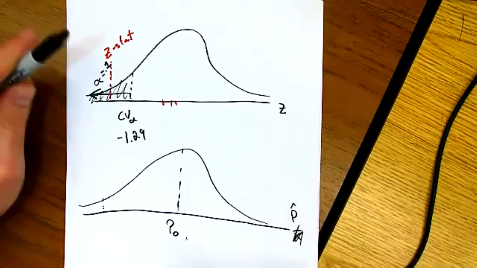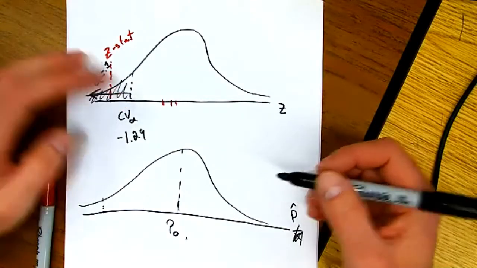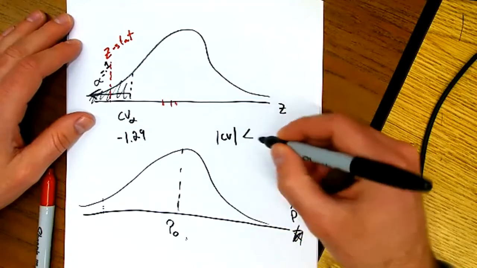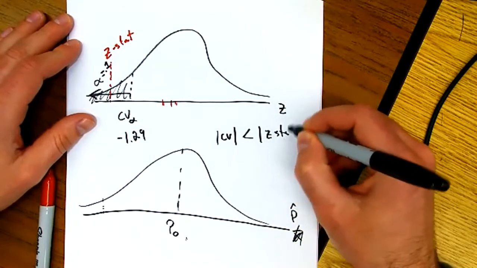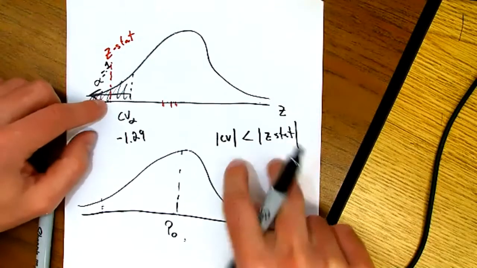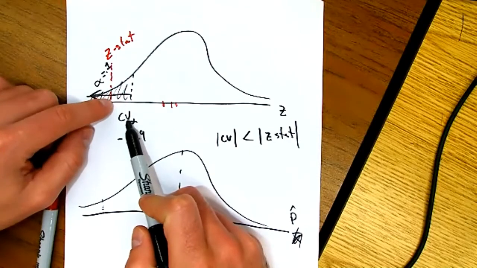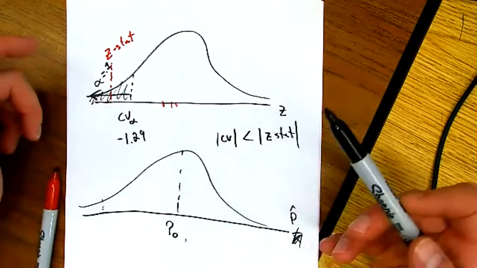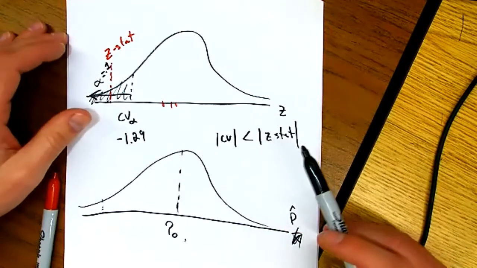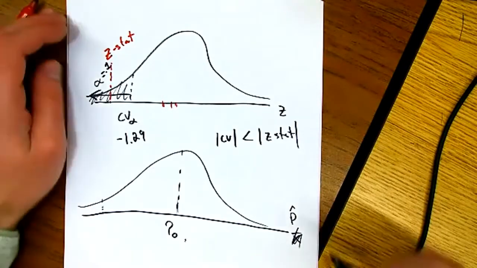Okay. So we said one way we can always remember if the test statistic is more extreme is that if we take the absolute value of the test statistic, it will be larger than the absolute value of my critical value. And the reason we have to ignore that negative sign is that a test statistic more extreme than my critical value would actually be a larger negative value, so it would actually be less. So it just makes it easier if we think about the absolute value. That way, we're just comparing the size of my test statistic and critical value.